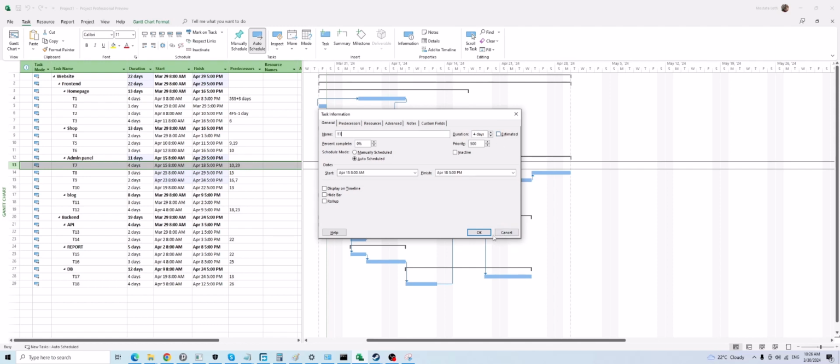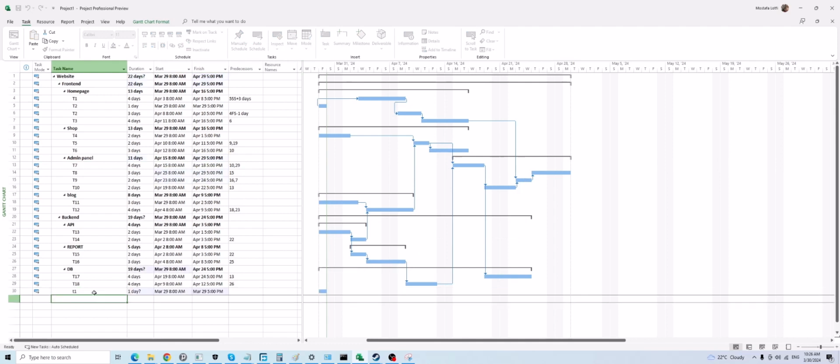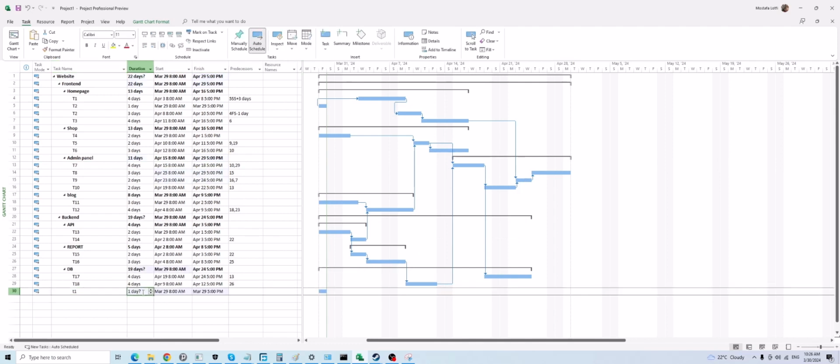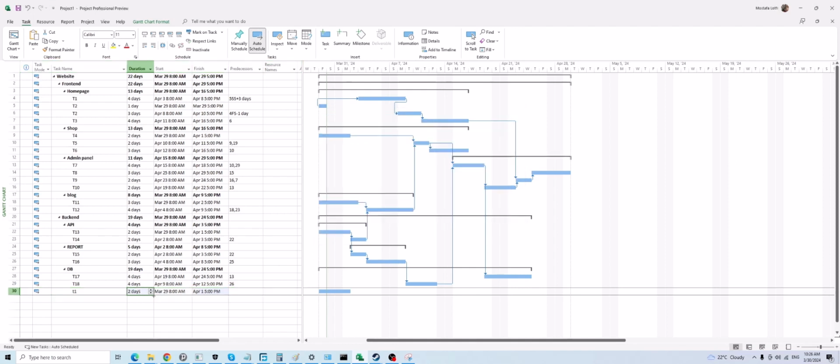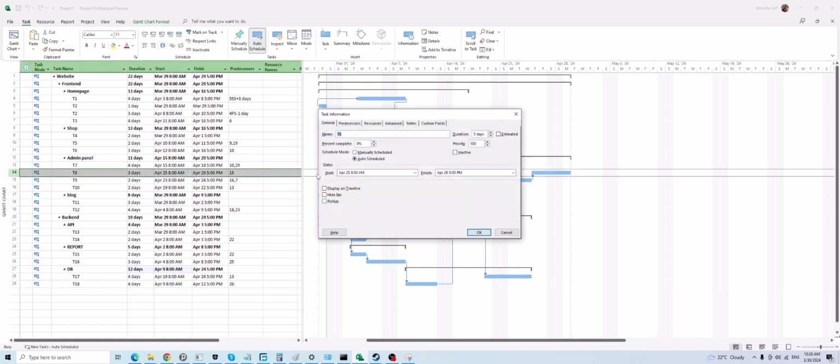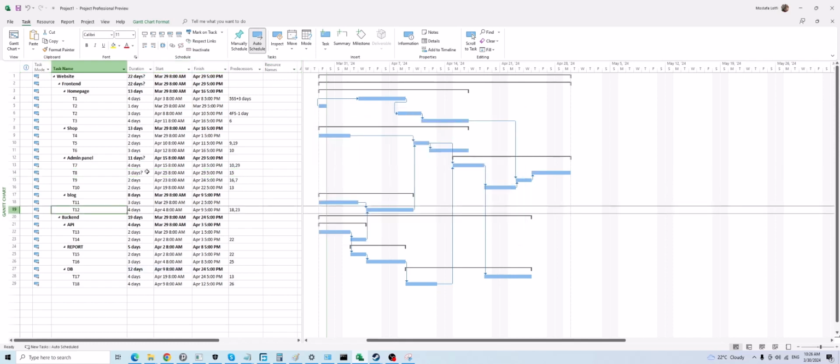If you remember, at the beginning when you created a new task, you were able to see the duration 1 day and there was a question mark next to it. That question mark basically is this one. And as soon as you put a value on this field, this tick box is removed from the task information, and you cannot see that question mark next to the duration anymore, right? It is not affecting your calculations. Okay, if I return this one back, you can see 3 days and a question mark.